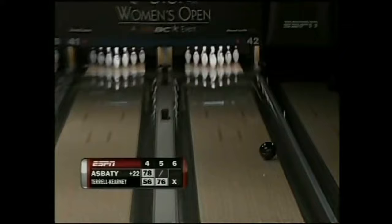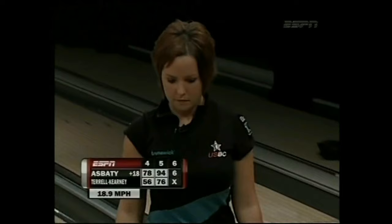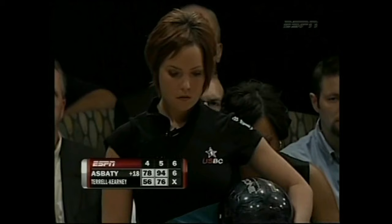And she leaves the bucket, 2-4-5-8, and Bo, that is no bargain to try and spare. You know, all day long we've watched her bowl, and she's been around the pocket with relatively easy spares, Marshall. Let's see how she handles this. This is a real bugaboo for anybody. You can chop it, you can go across lane, and I'm sure she didn't practice this in her opening practice, so it could be a pivotal shot right here. Interesting to see if she goes hard and straight at it or tries to use the ball that hooks. I think she'll throw pretty much just at it.